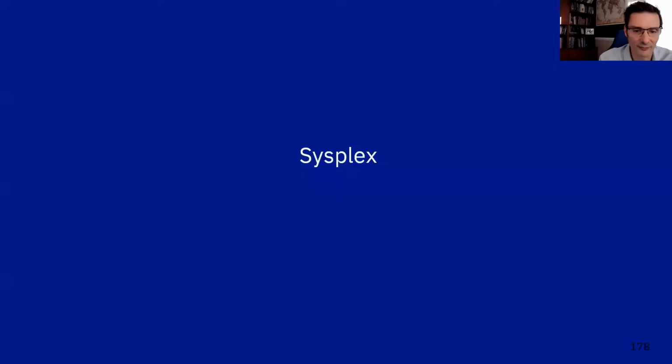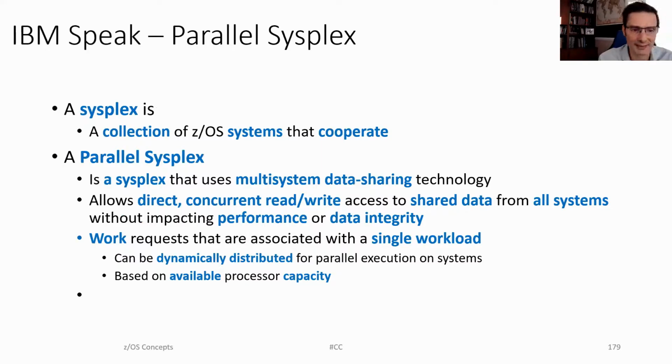Let's talk briefly about Sysplex. So Sysplex is a way of providing higher availability. Now, everyone is familiar with the concept of containers. It seems like that is one of the most well-known technologies in recent years, with Red Hat OpenShift and Kubernetes and all that stuff. So that is almost like a duplication of what Parallel Sysplex is.